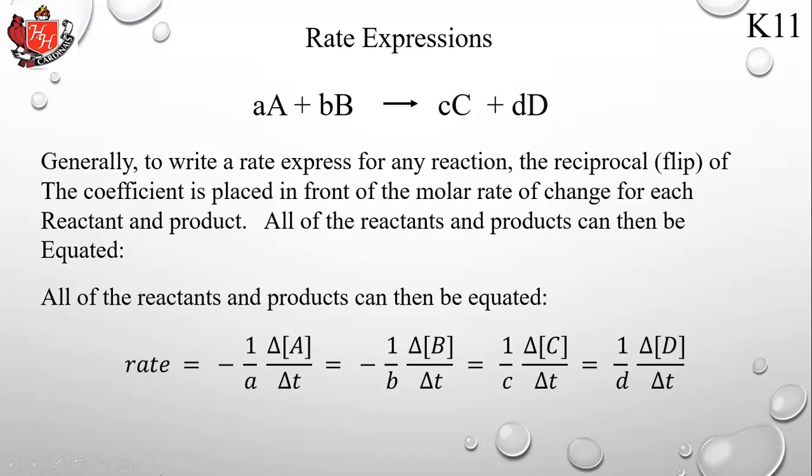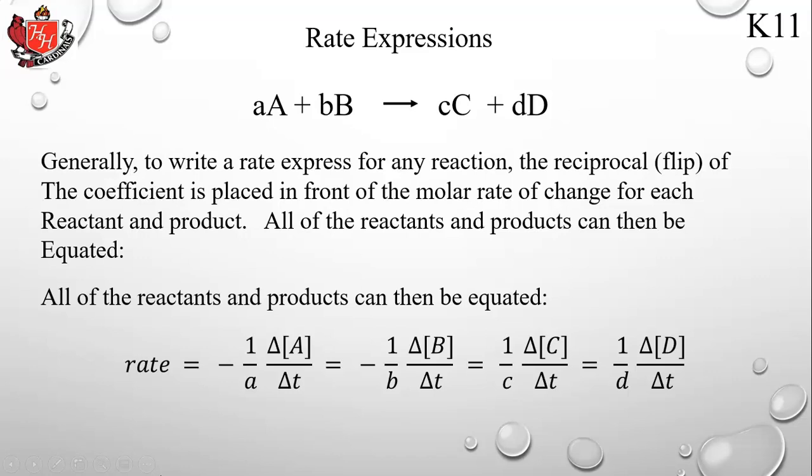You have the change for reactants, that's A and B. Those are negative numbers. So their coefficients, you flip, you take the reciprocal of the coefficient. So for A, it's 1/a. And since it's a reactant, you have to make it negative because delta A over t is decreasing. That's negative. So the negative becomes a positive. Remember, we don't write the negative sign normally inside of delta A. It's implied because it's a reactant. So that is a double negative, even though you only see one negative sign there.